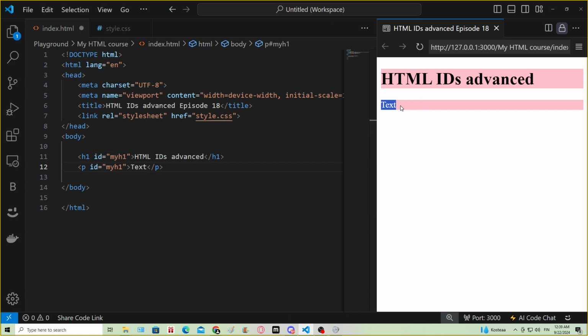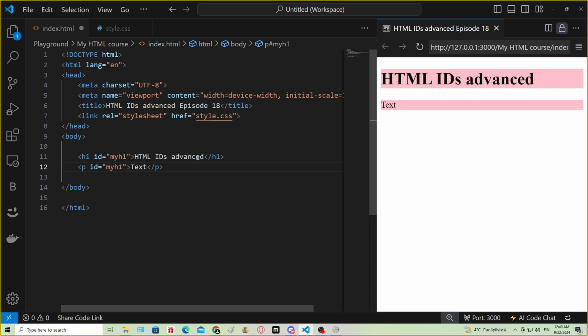For styling purposes, the classes are a better way if you are planning to style multiple elements at the same time. So the ID attribute is used to point to a specific style declaration in CSS, and it's also used by JavaScript to access and manipulate the element with the specific ID.